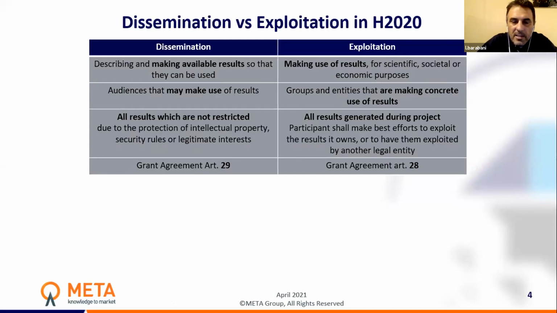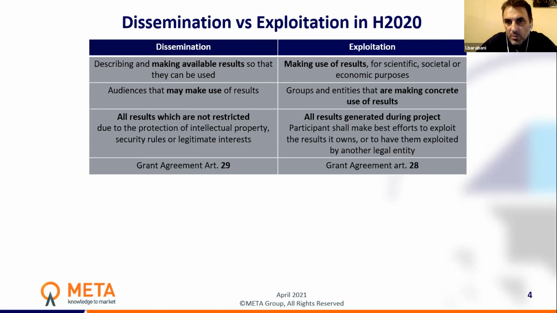This is a slide that you already saw last week, but it's good to recall it. Exploitation is not dissemination. You will very often find exploitation together with dissemination, because they are both very important components for the creation of impact. Andrea already told you what the creation of impact is. To create impact, you need both exploitation and dissemination.